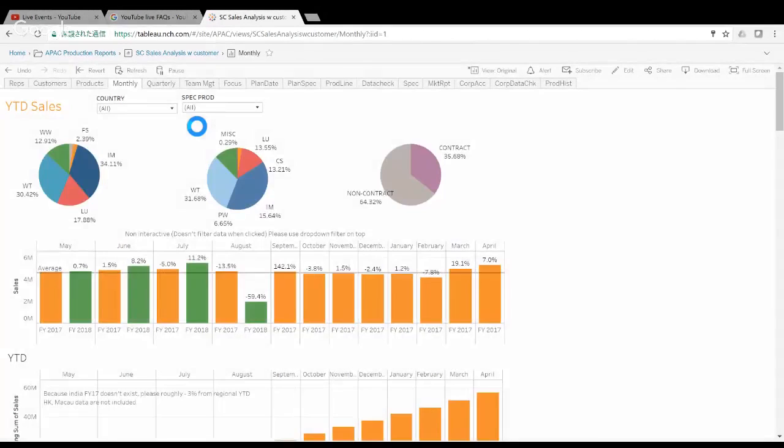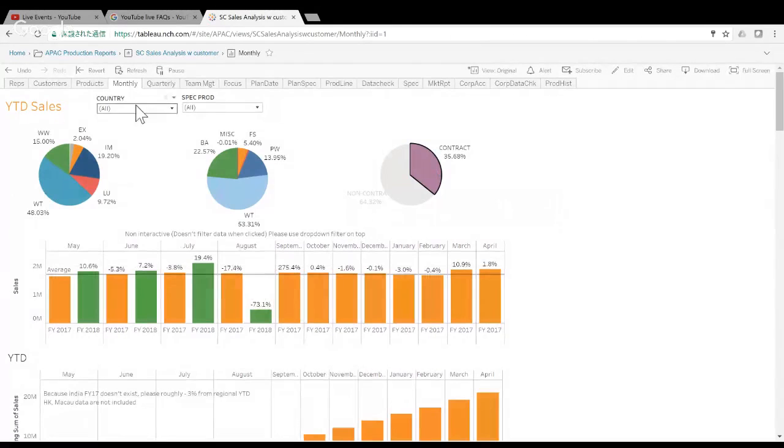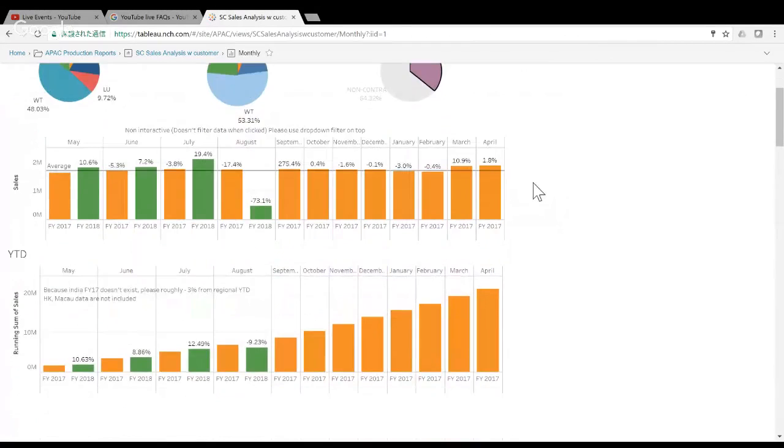And so let's say Donglen wants to know how the contract performance is in Asia, all countries. So if you click on contract, you will see that the contract sales by value is actually up in May, up in June, up in July. So overall, it is up by 12.49% year to date, July.